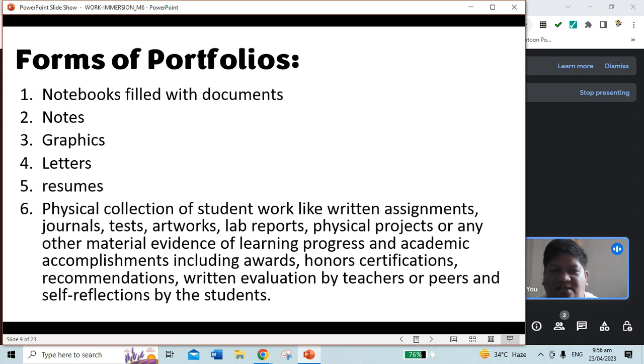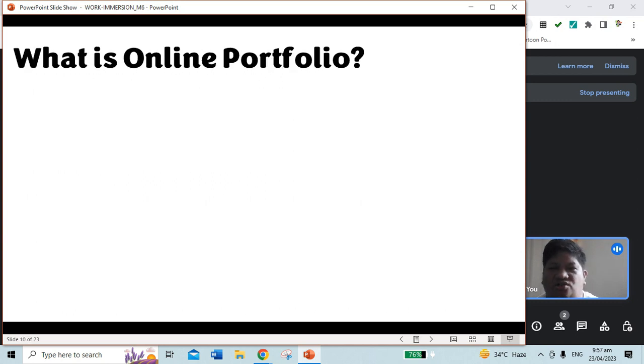So, me as a teacher, I have given them a template on what they are going to submit to me, or what kind of portfolio they are going to submit to me after the work immersion.